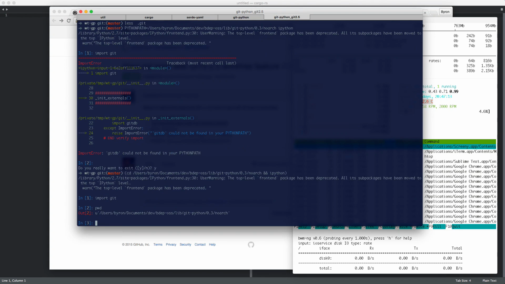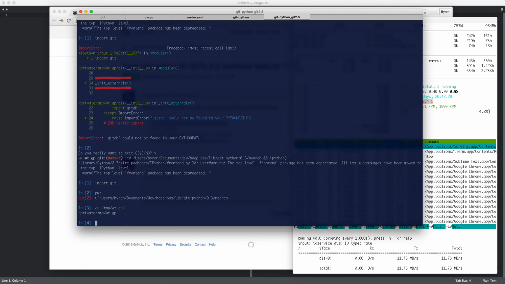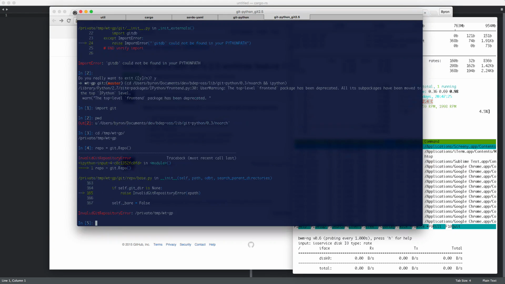Cool. That is different now. Let's go to temp wtgp. Cool. And now I get my repo instance. Good. So that's cool. I should be able to reproduce. Sorry, I am able to reproduce the issue, but I would have thought this actually works.